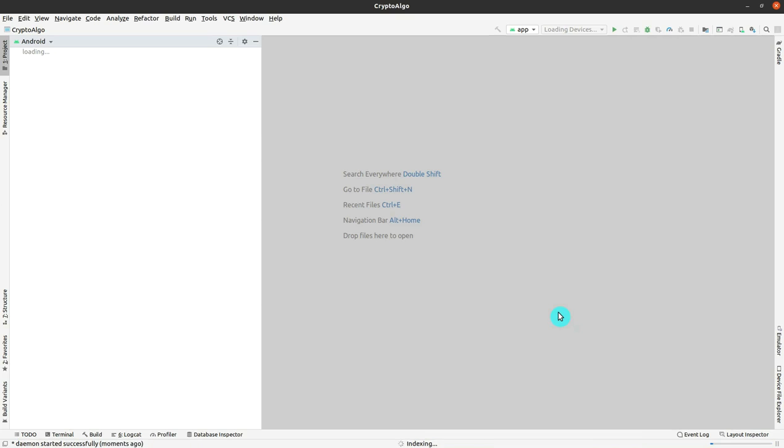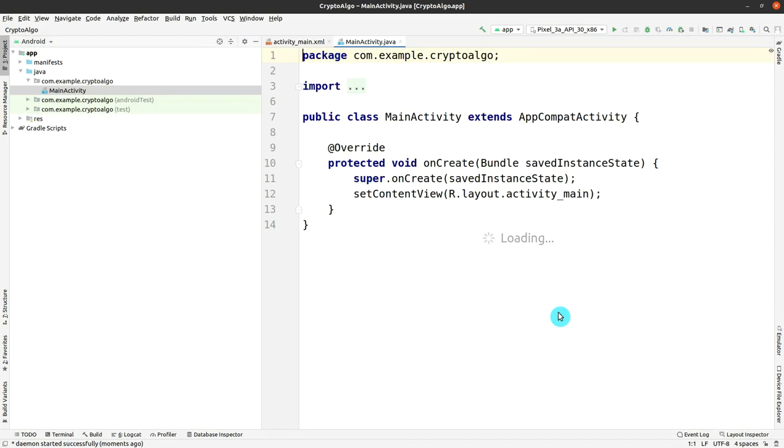You have to make sure that you have selected the language Java for it. Here you can see that now the project has been built, and after that we are going to make some changes. What those changes are will be shown in the next few moments.